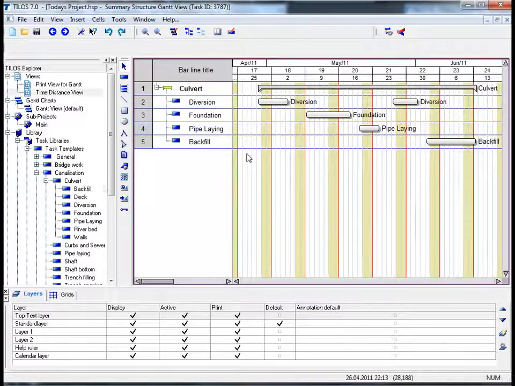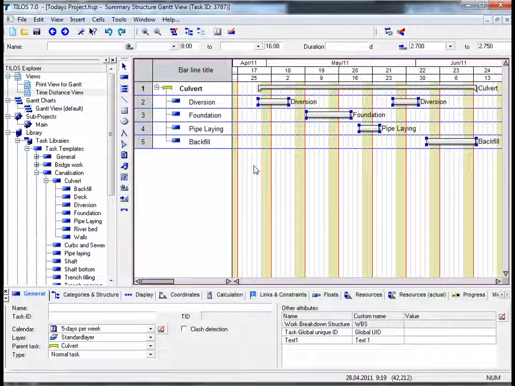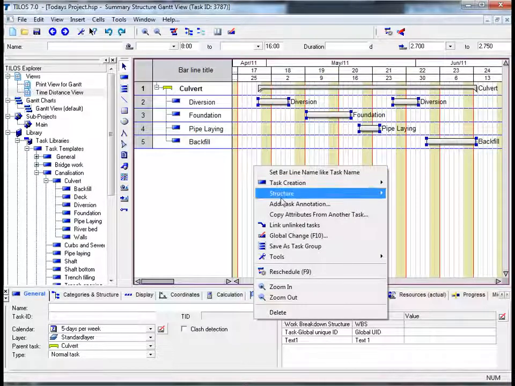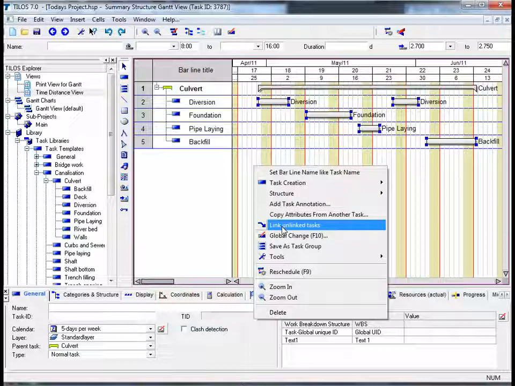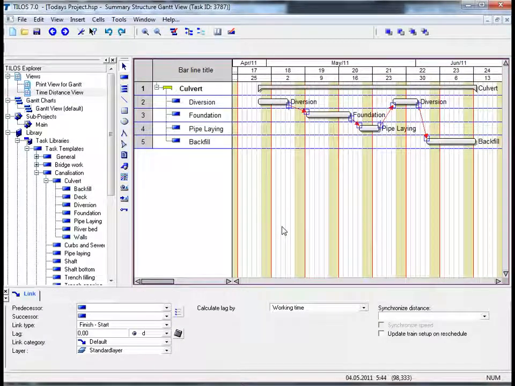We are now going to link formerly unlinked tasks in a very swift and effective manner. If we use our left mouse button to drag a rectangle around the task that we have inserted in the Gantt chart, by releasing the button and clicking on the right mouse button, by choosing the option Linked, Unlinked Tasks, we can see now that the formerly unlinked tasks have now been linked with one another. And if we proceed to the Details toolbar at the bottom of the page, we can actually determine the lag between each specific task too.